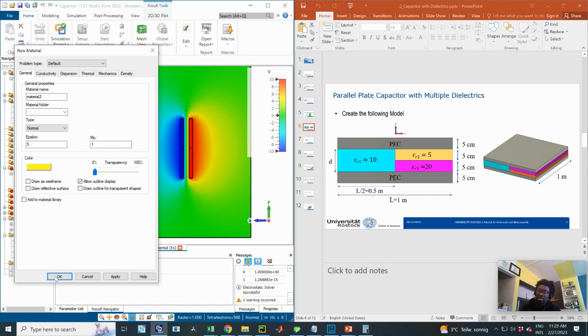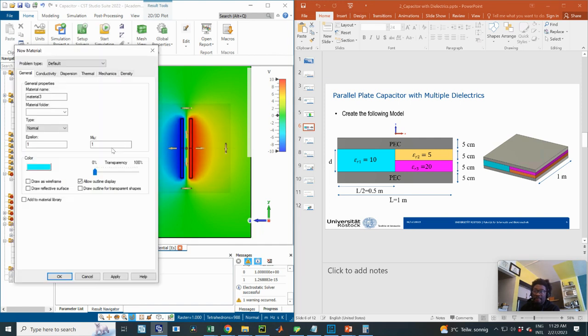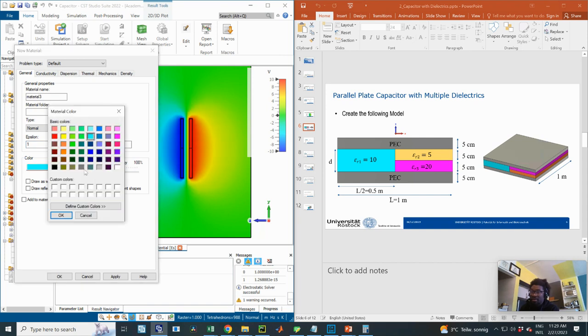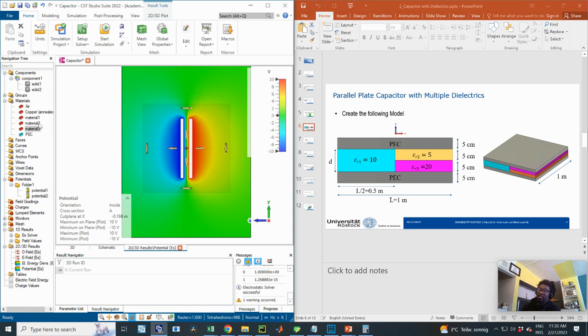You could define a custom color, but I think this is okay. So change the epsilon to 5, and then lastly we have purple, and the epsilon is 20. Yes, so we've defined the 3 materials that we need.